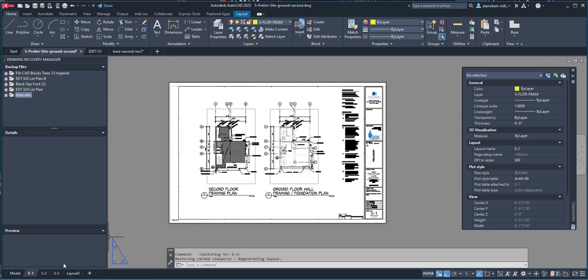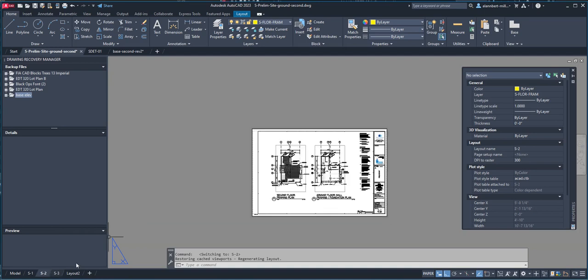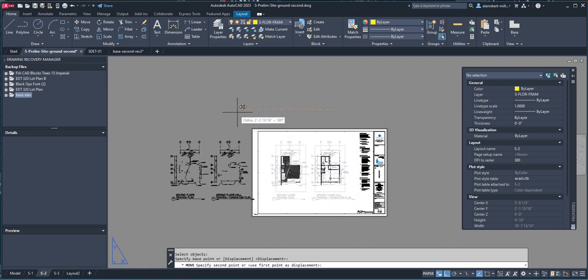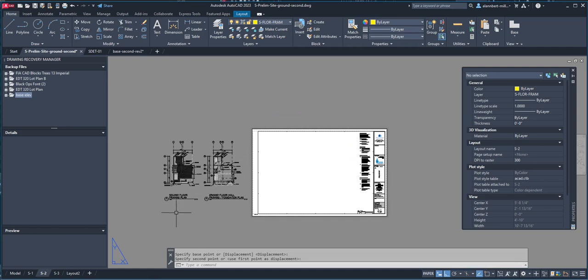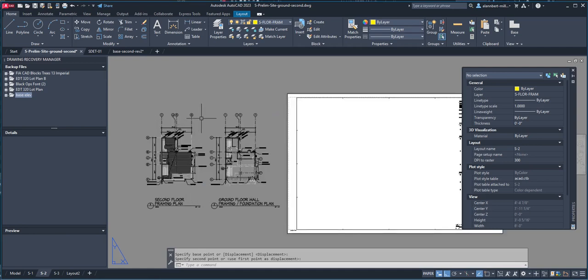I'm not going to do that. So go to S2, and we're going to move all these drawings. Make sure it's S2 onto the left. And what we're going to do is copy this whole thing. So we're going to copy the second floor, the grids.